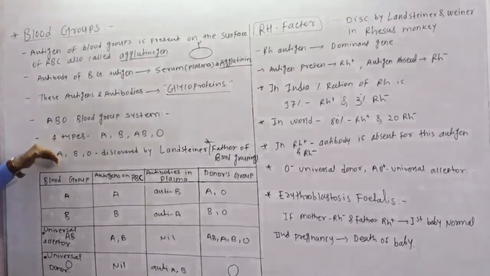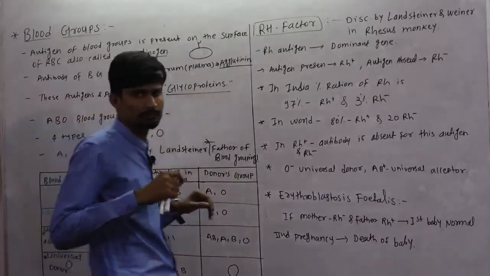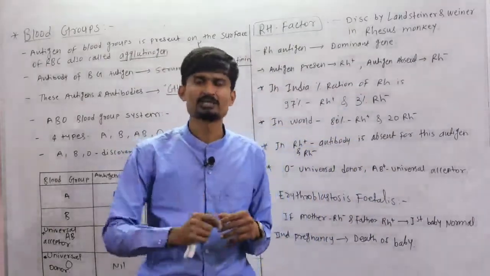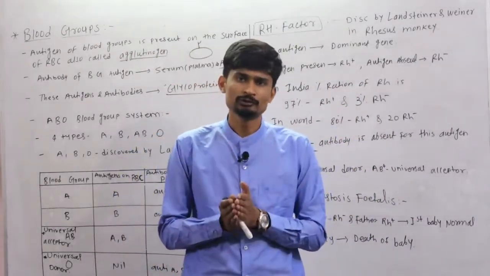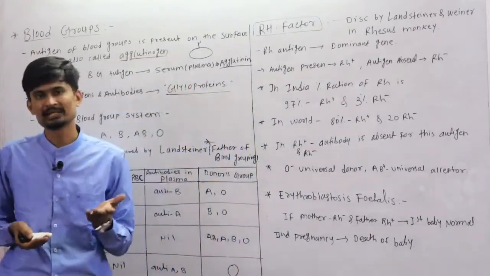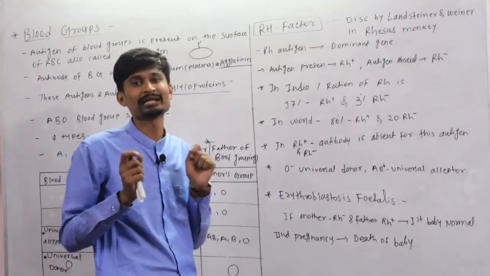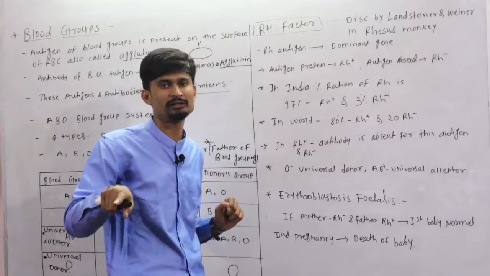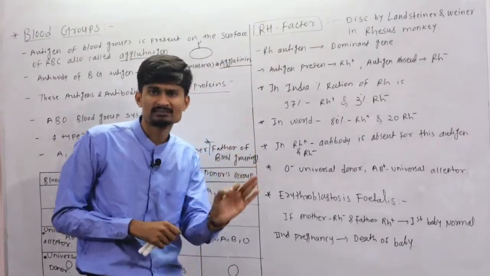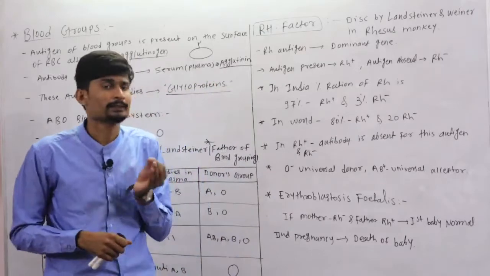So students, here we completed the ABO blood group. Now there is another factor, you have heard about it, that is the positive and the negative. Some persons have blood group A positive, B positive, AB positive, O positive, or maybe negative, meaning A negative, B negative. So that positive and negative depends on another antigen, that is the RH factor. So the next topic is the RH factor.